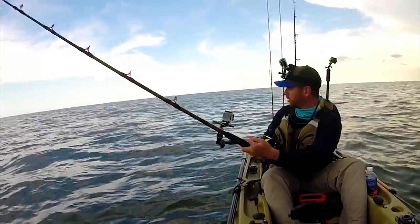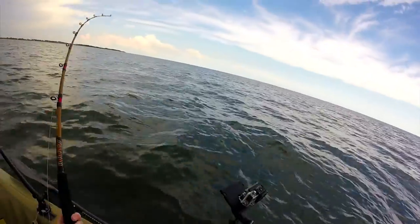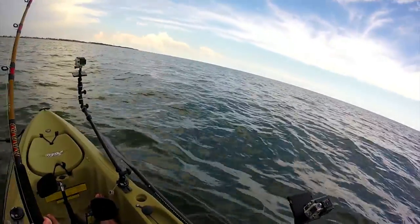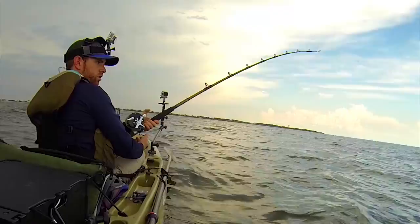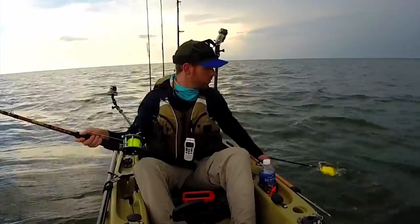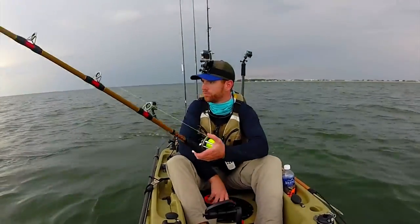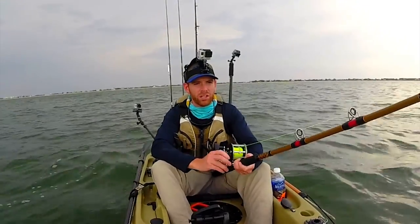Fish on, maybe. Yep, fish on. It's not very big. It's not going anywhere. See, I can use the anchor trolley to switch my position. So now I'm facing this way where the shark's trying to go. It's taking off a little bit of line, but not much. It can't be very big.